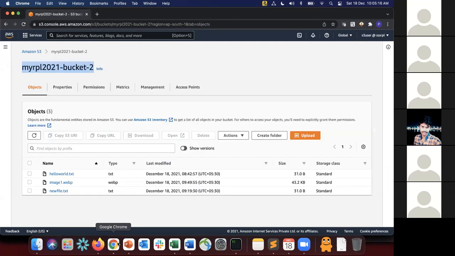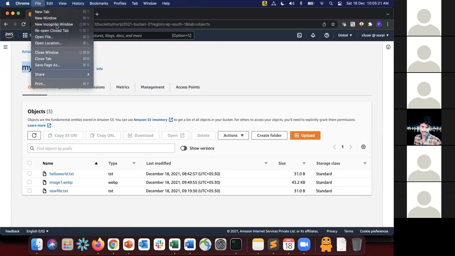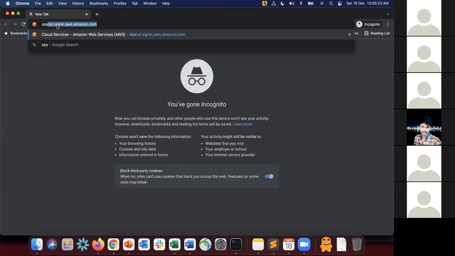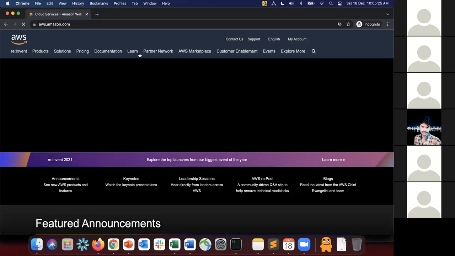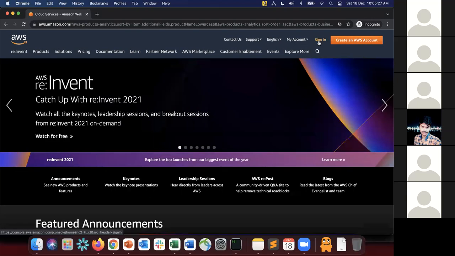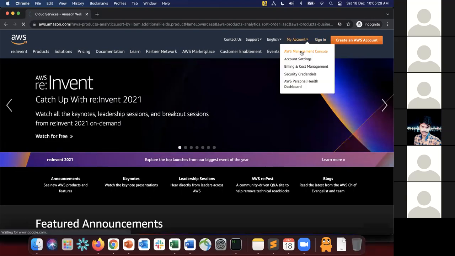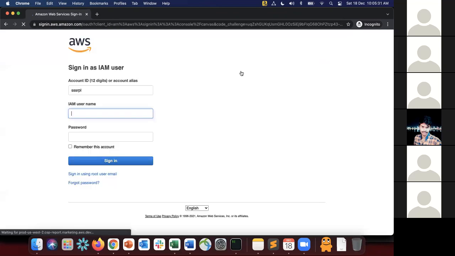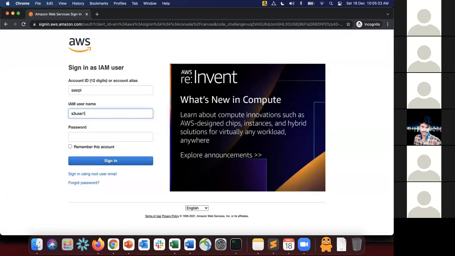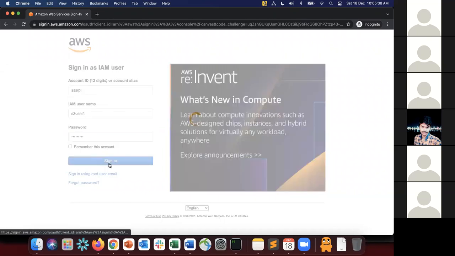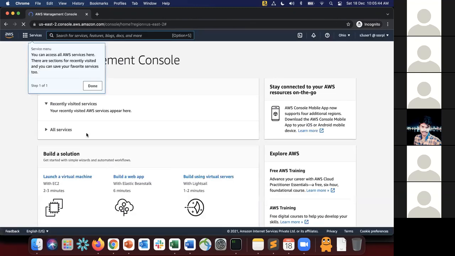What I'm going to do is create one more private window, and I'll log in as S3 user 1. Let me go to S3.